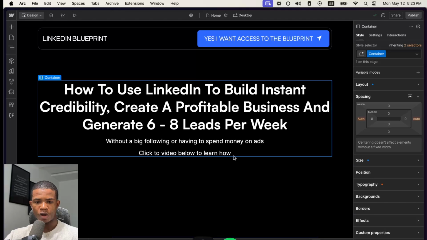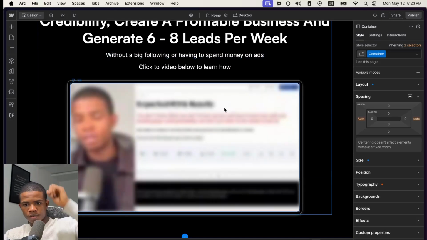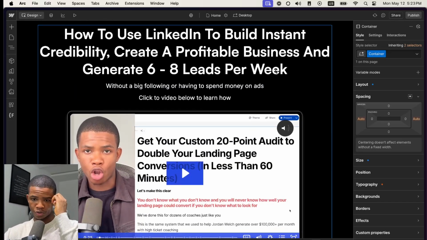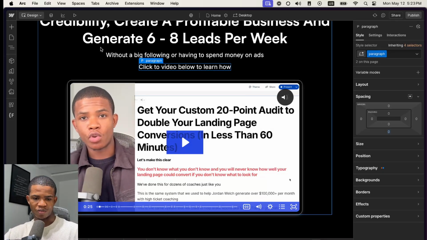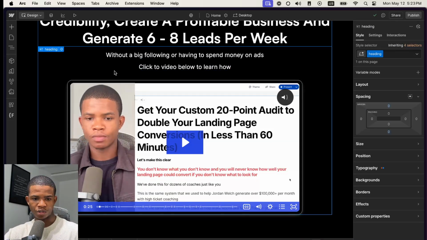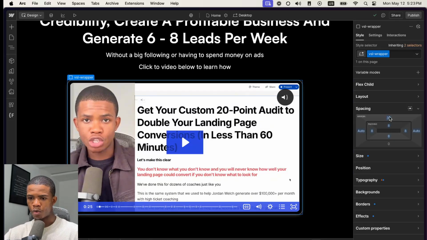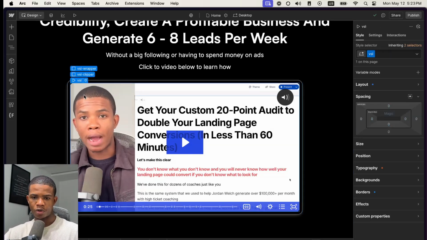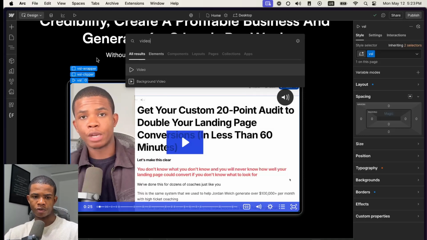All right, so I just grabbed one of my VSLs with my handsome face, as you guys can see. And I'm just going to break this down, even though it has nothing to do with the offer whatsoever. But anyways, you can see here we have a VSL wrapper. This has a margin of 32, and this is just a simple div block. This is the video itself, so you can get a video by doing video in Webflow, right?